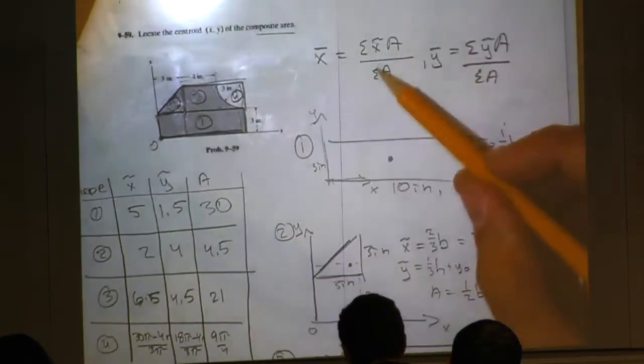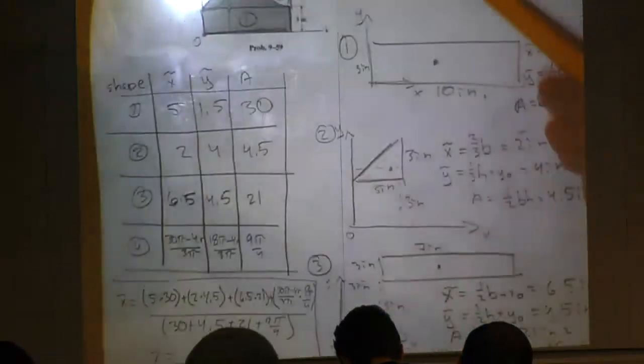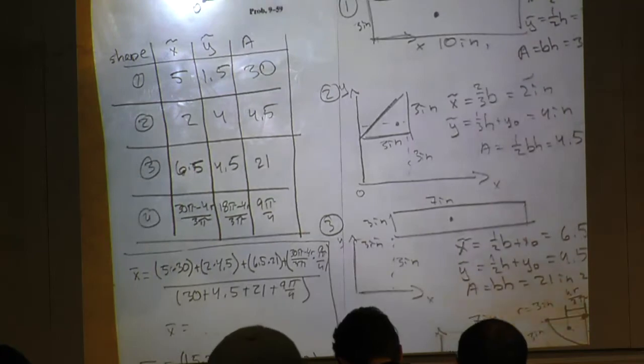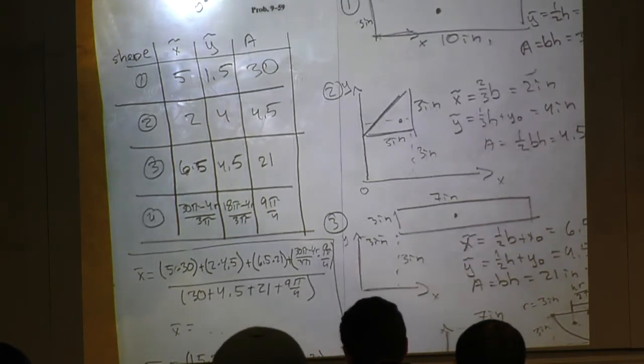So what we did was, like I said, if it's a composite area, then we need to use this equation. And we found our centroids of all of our shapes. We found all their areas, put it into a nice little table, and simply plugged in the function. Right? So everything is given to us. We just need to find out how to sort it. All right.